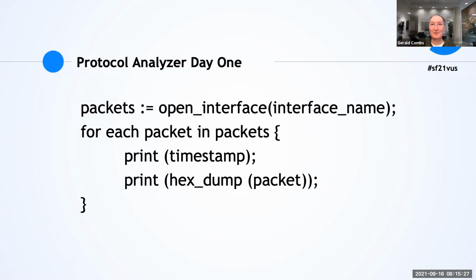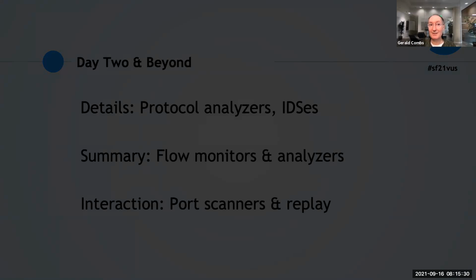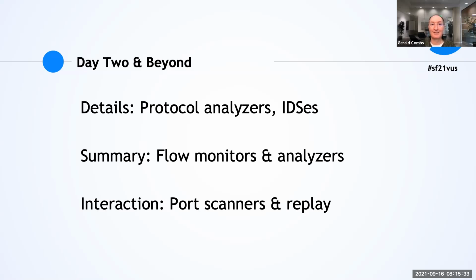But again, this is what you do on day one. On all the other days that you write a protocol analyzer, you do all sorts of other things. For instance, within Wireshark, we stay at the packet level and dig into every packet and try to provide as much detail about that as we can, and then provide higher level features like filtering and higher level analysis and things like that. If you're writing an intrusion detection system, you can, again, hover at the packet level and look for suspicious traffic and indications of some sort of compromise or malware or other suspicious activity.